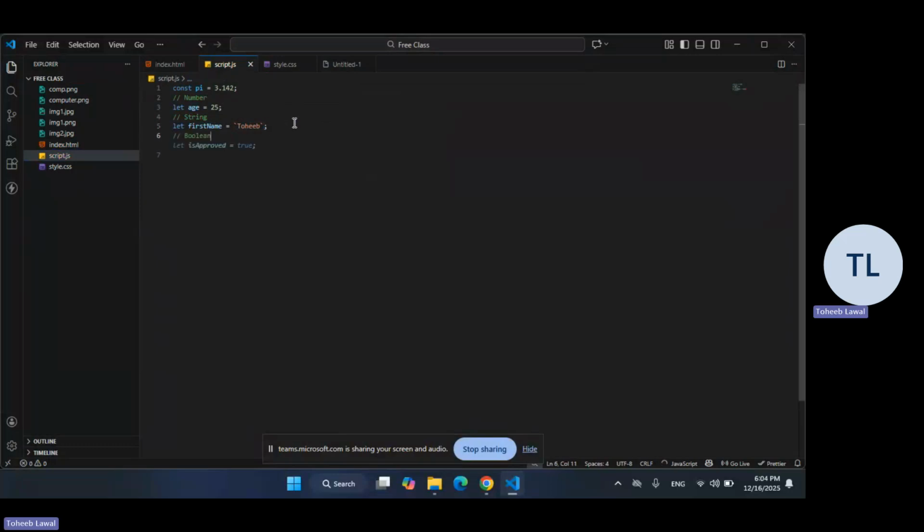Also we have boolean. Boolean has two values, either true or false. So you can see it's approved true, it's approved false. So it has two values. Yeah, let's just stop on this. We have others like objects, array, null, undefined.